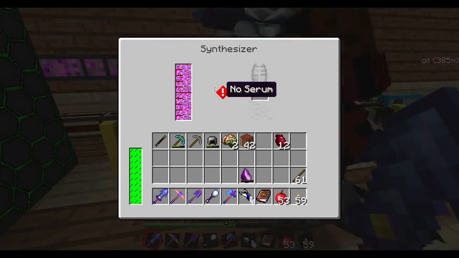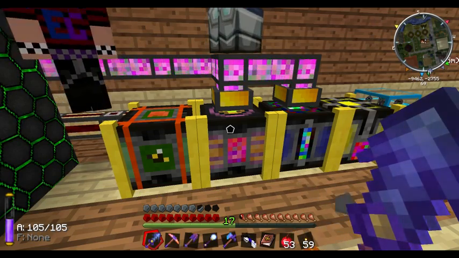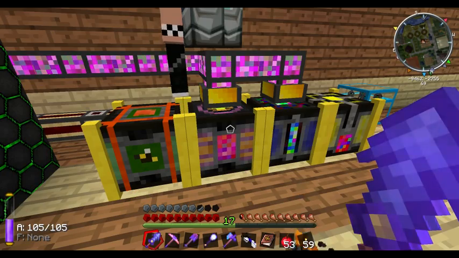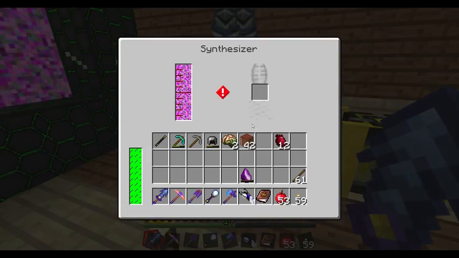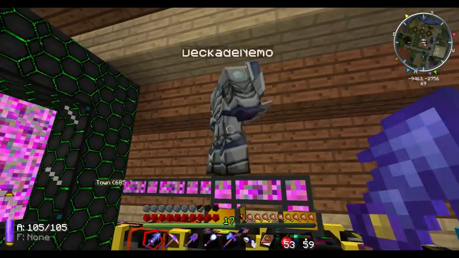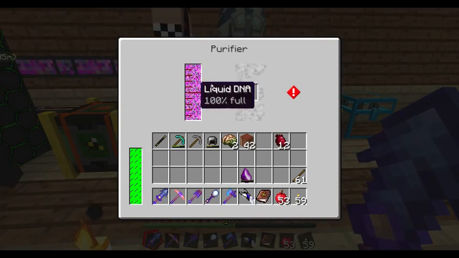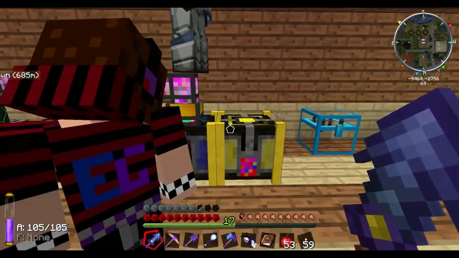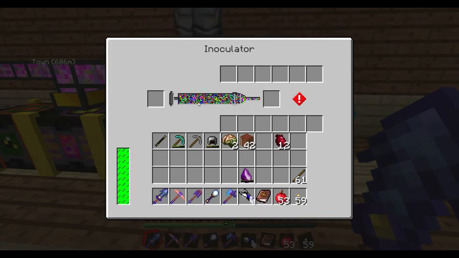Over here you have the synthesizer. This is what fills those, what are these things? The serums. This fills the serums. But as you fill the serum, its quality goes down. So by the time you fill one of those serum bottles, it's awful quality. So then you move it over to this machine, and it's the purifier. This one will bring it back up to its excellent quality, which we only use the best on our bees. 100% grade.